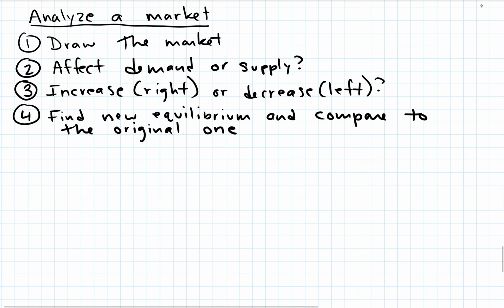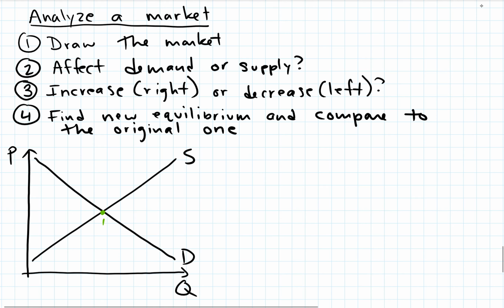Okay, so to make sure this is clear, we're going to walk through this process for a couple of markets. For the first market, I'm not going to say what kind of good it is, but let's suppose we have some good that uses inputs coming from China. It's inputs like components, probably some kind of electronic thing, being assembled in the US, but lots of the inputs are coming from China. So this is our supply and demand graph, and we'll label the equilibrium. I'll do it with a 0 as our starting point for the equilibrium price and the equilibrium quantity.